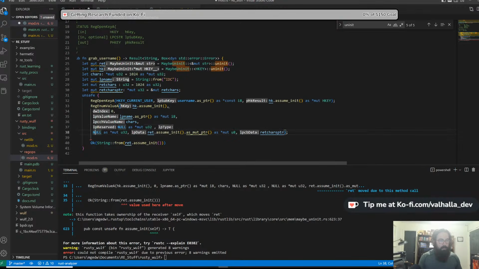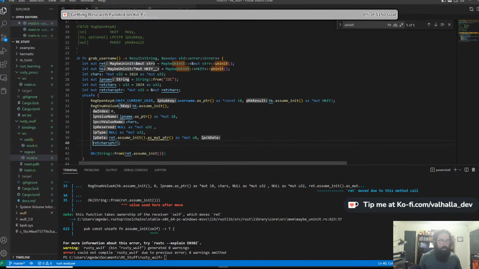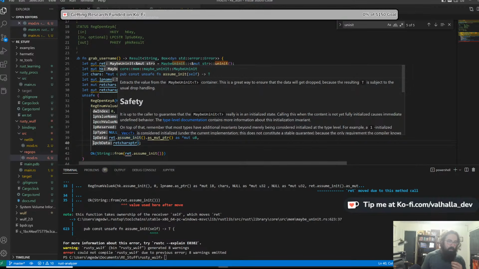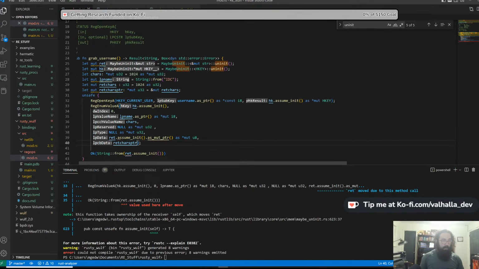It's making my cursor skip all over the place. All right, so the problem is right here on assume_init. This is taking ownership of ret. There's no real way to return ownership here, I don't think.